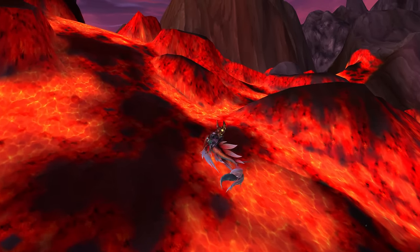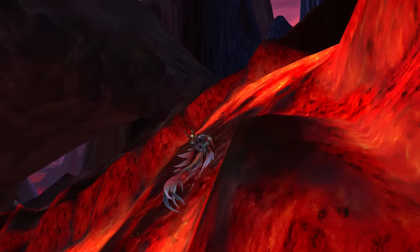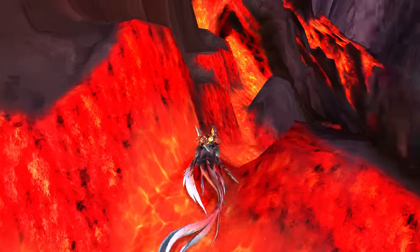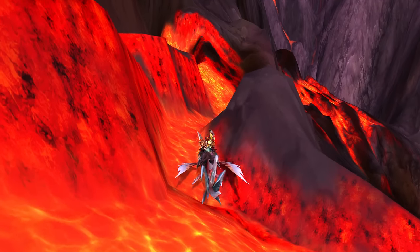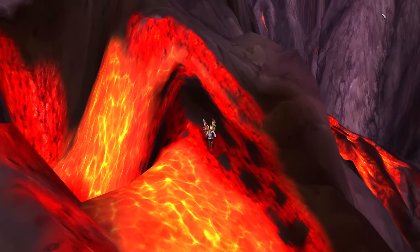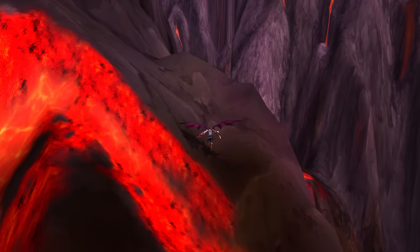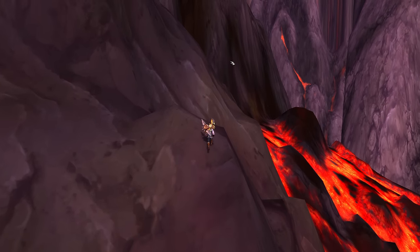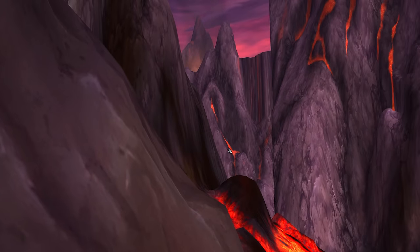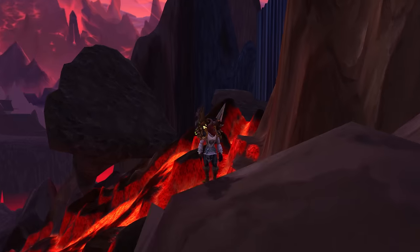And we're going to make our way up the hill here. When we get up here, we're going to want to get on top of the mountain up this way, because if you go right, we're actually going to be ending the video going right later. That's going to be the final thing we do, because when you go right, you can actually go back to the beginning area of the map, which I'm going to show you how to get to.